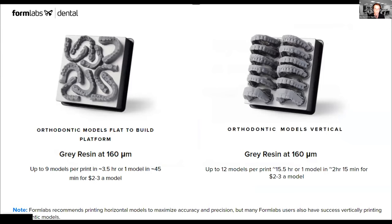Let's come back to the gray resin. We have, as Jakob mentioned, different possibilities to do a print setup. The one we recommend for the most precise and accurate models is to print them flat on the build plate. But you could also print them on supports at an angle of up to 19 degrees.